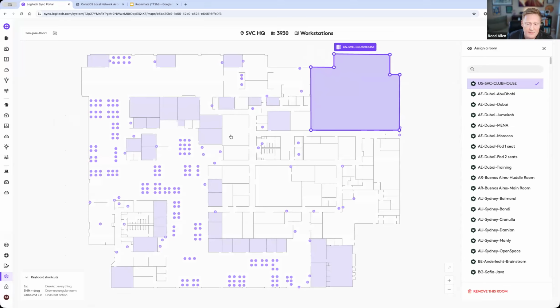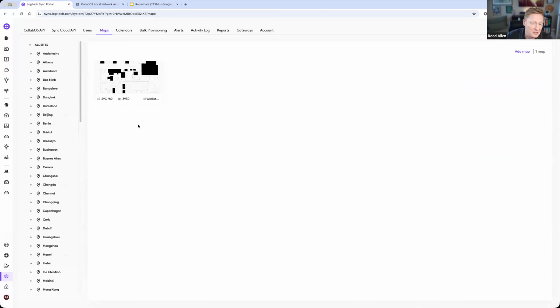We do a lot of changes in the office, and it's easy for us to simply say this room is now moved here, this room name is different. We don't have to contact anyone, or even our facilities team can just log in and change things quickly and easily. So we've tried to intentionally make the map section of this very easy and all-encompassing, so that not only is Sync the place you go to manage your devices and the service provider, but you can also manage the maps in that single place. And then, like we said, you can use this service and others on RoomMate. If you're using Logitech View, you can also use that service with other providers as well.